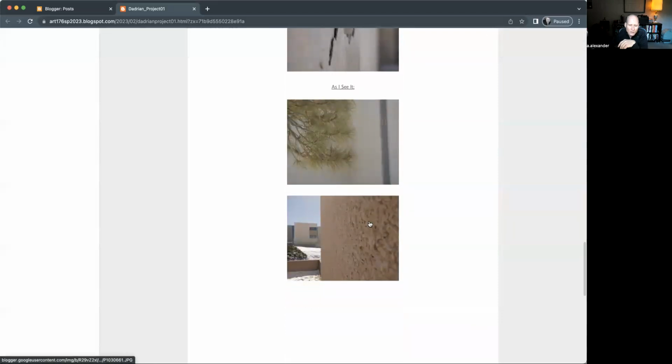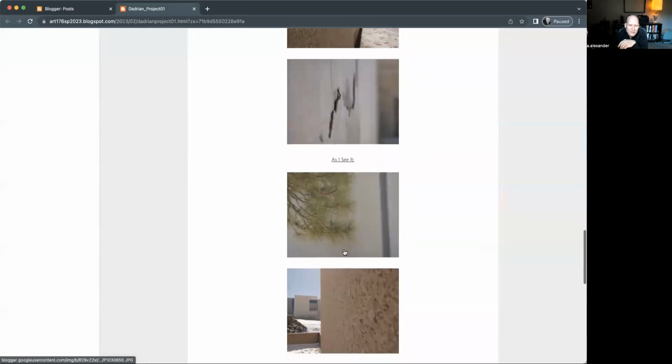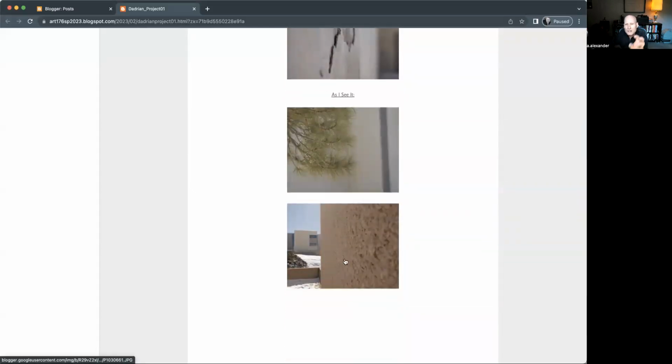Here again, we're using some of the same strategies, as I see it. And I think we want to be even more abstract. I want to invite you to be as free as possible with some of these. As I see it, this really is your opportunity to see what you can do with complete abstraction, without having to worry about whether there is going to be anything in focus.